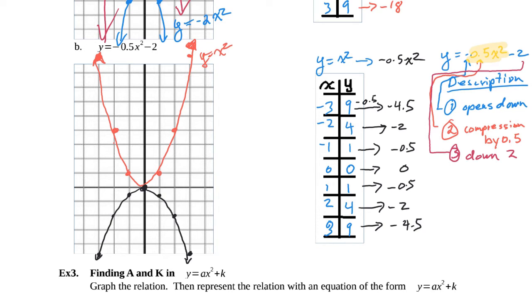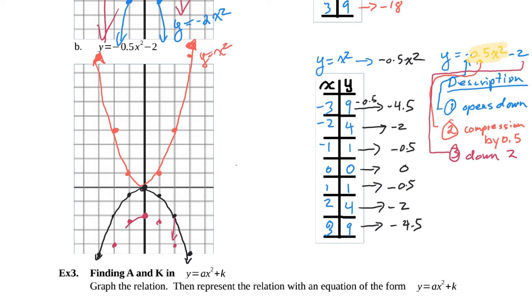And now that I've got my flipped graph with its stretch properly, now we can go and move our graph down 2 points. And all we do is take all the points from our last graph that we just created and move the points down. And here we go. So this point, the vertex, goes down 2 points. There's another, and there's another. Boom. And this point moves down 2 points.